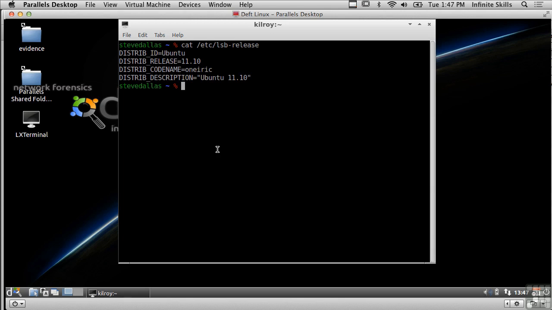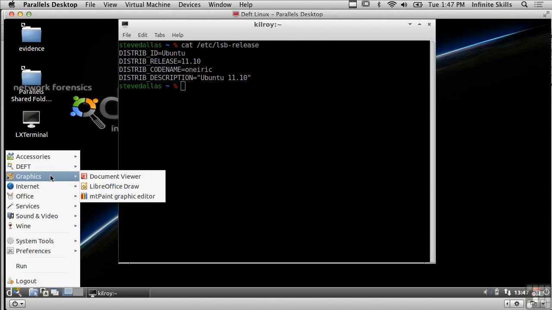Now, DEFT is available as a live CD, so you could boot it up on any system that you wanted to do forensics for and be able to analyze the hard drive as well as be able to capture images of that hard drive and maybe export them to a USB stick if you could get it to fit, or some other external type of evidence storage like an external hard drive.